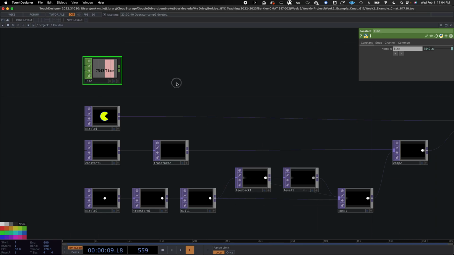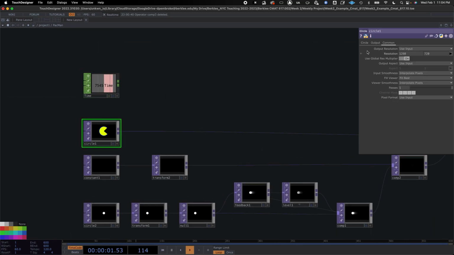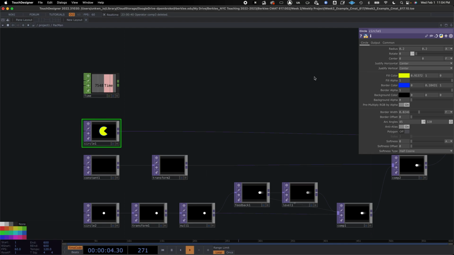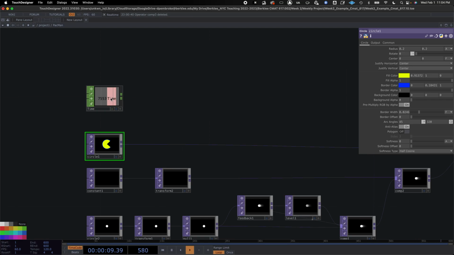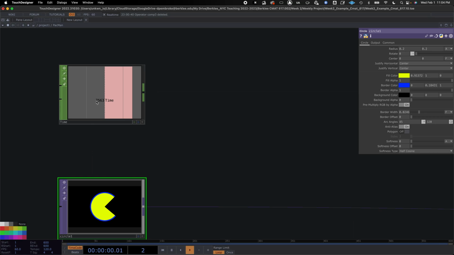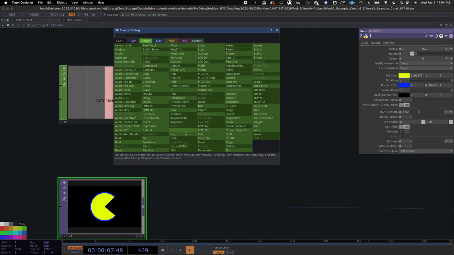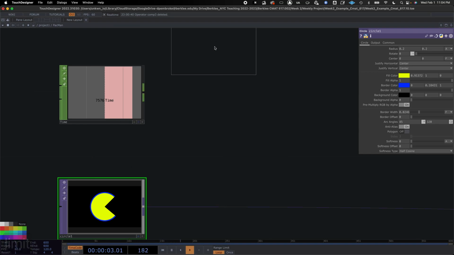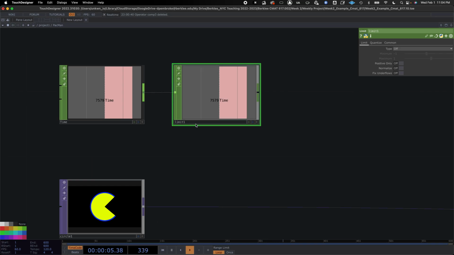So this is what we have. What we want to do is make the mouth move on the Pac-Man, right? We already have these values set here for the 45 and 320, and we have this value here. What we want to do is take these values and do some math with them. Okay, so a couple things. If you can see, this time is just running away. It's going to keep running and keep on going. So I'm going to add a limit. Let me type this in. Since I talked about that before, I found limit. I'm going to type in a limit here.